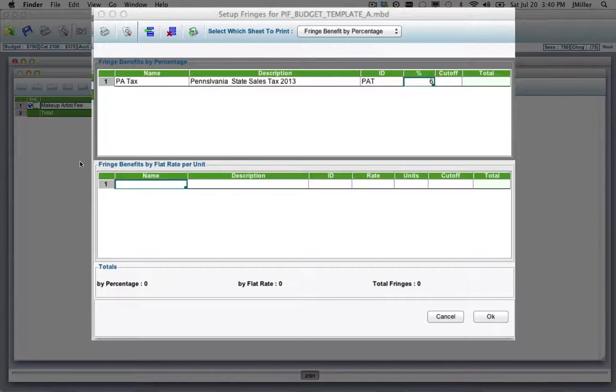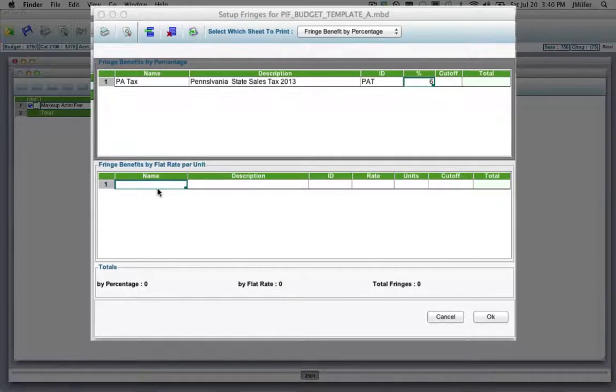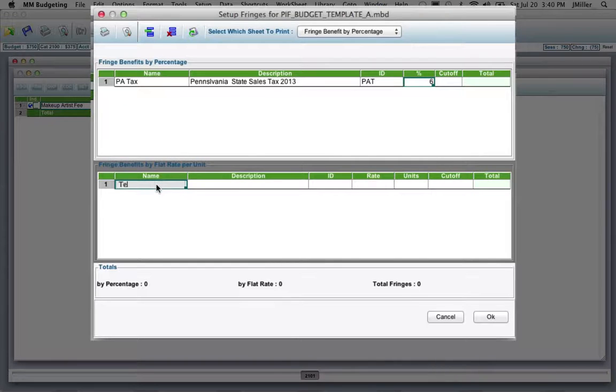Now let's talk about an example of fringe benefits by flat rate per unit. One example is if you have an employee or independent contractor who is entitled to Teamster union dues. I'm going to type in the name Teamster here. Add the union dues information.